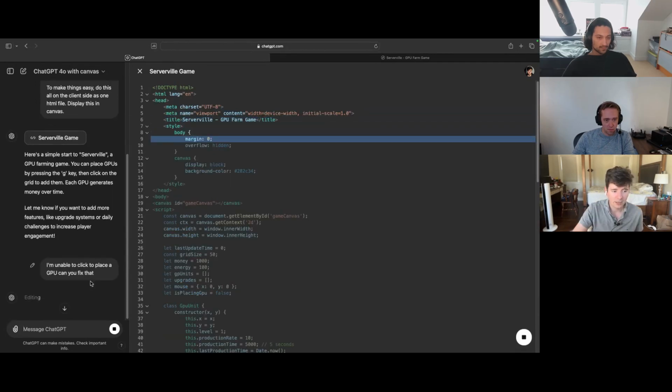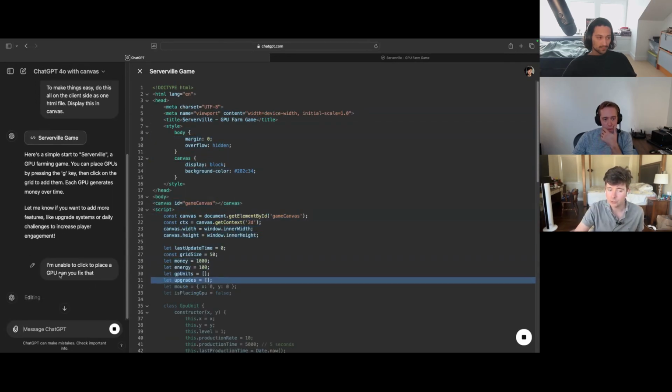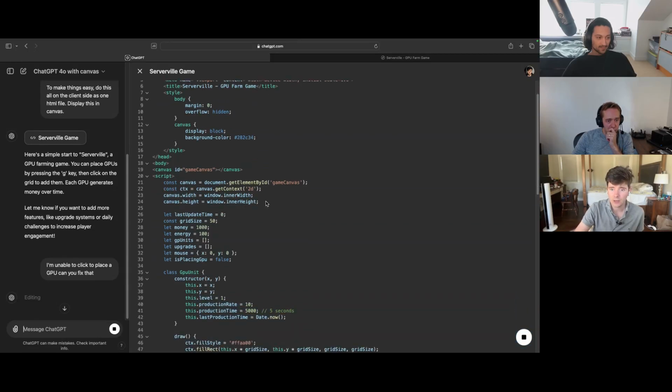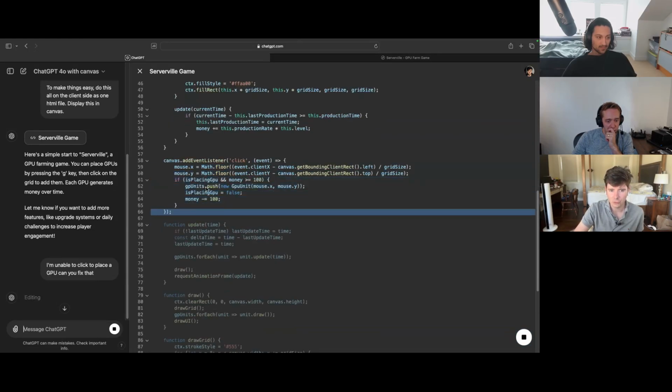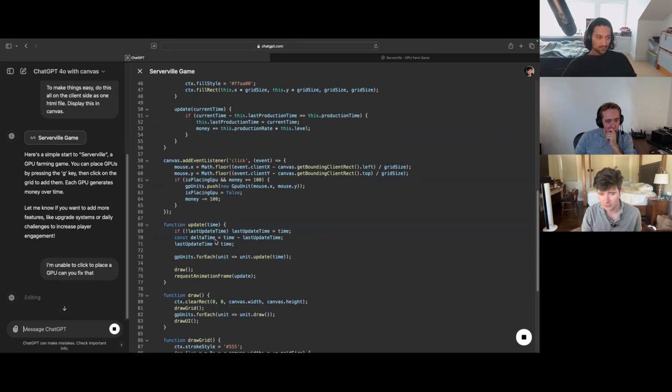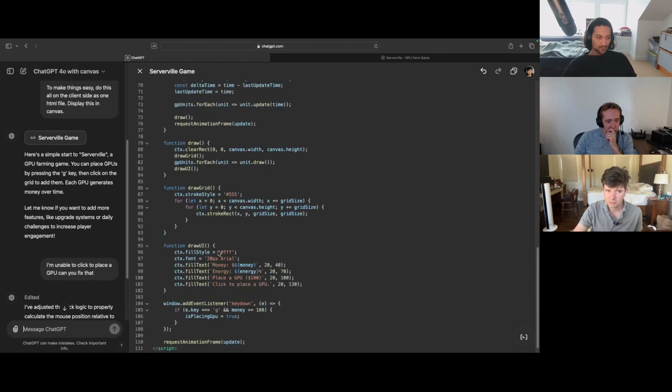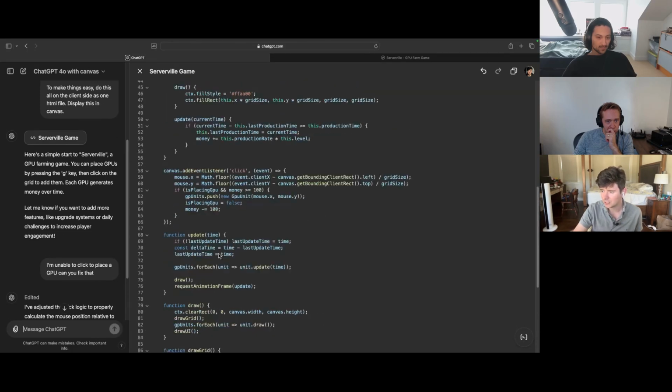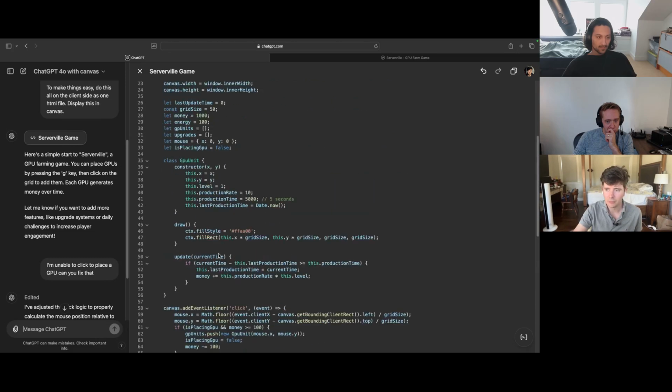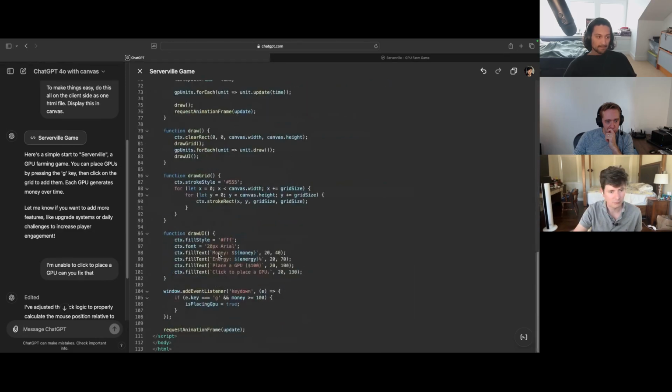So off the bat, I've just asked, I'm unable to click to place a GPU. Can you fix that? You can see that the way it works right now is it looks like it's going individual line by line to re-update the file. So as files get big, that will take quite a while. But that's probably, again, just a V1 sort of thing. They're probably doing that so you can actually see the changes as well. And I'm guessing what they're doing here is, behind the scenes, rewriting the whole file. So the prompting going on behind the scenes is probably something like, here was the last file, here's the feedback from the user, rewrite the file and incorporate the feedback.